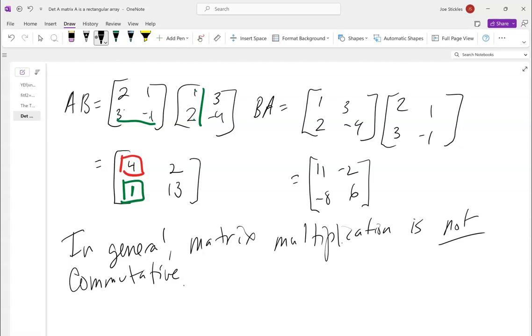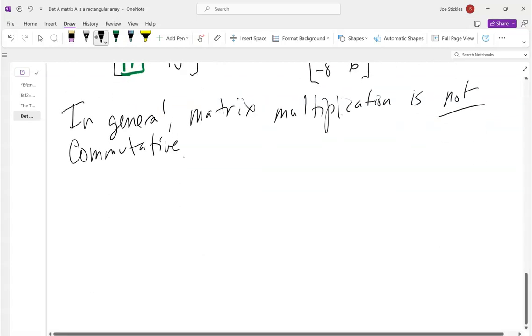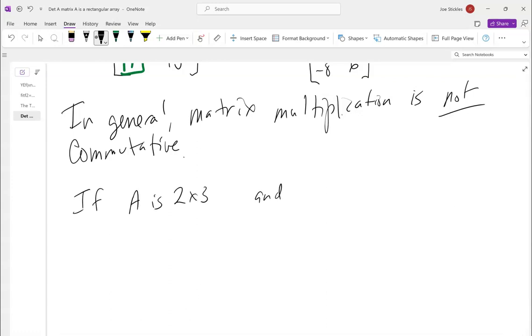All right. Anyway, not commutative means that you cannot necessarily multiply in either order and get the same answer. We've already seen examples where it may be defined in one way and not the other. It could be defined in both ways and not get the same answer. You might have it defined in both ways and not even get the same size. So what I mean by that is, let's say A is 2 by 3 and B is 3 by 2 as far as sizes go.